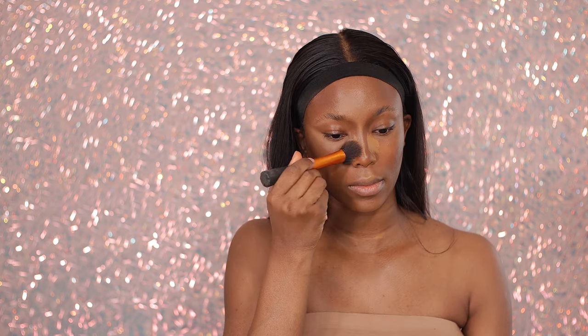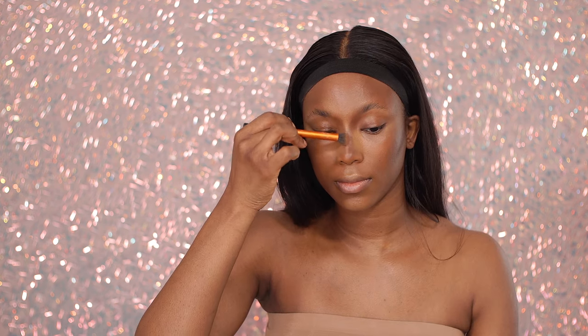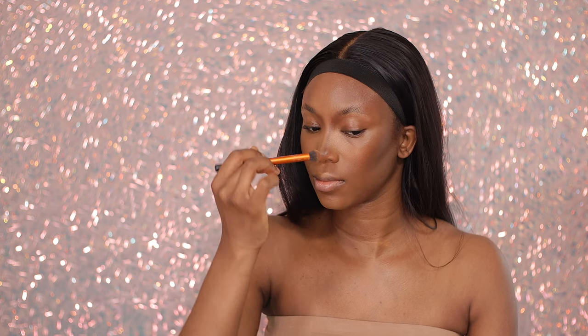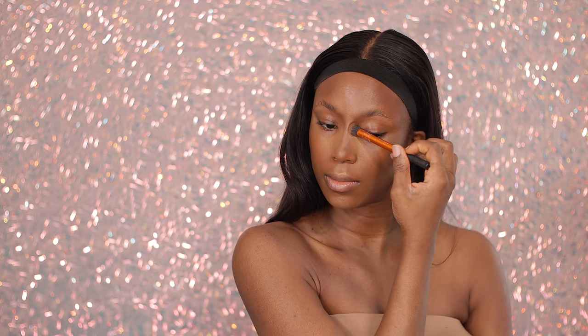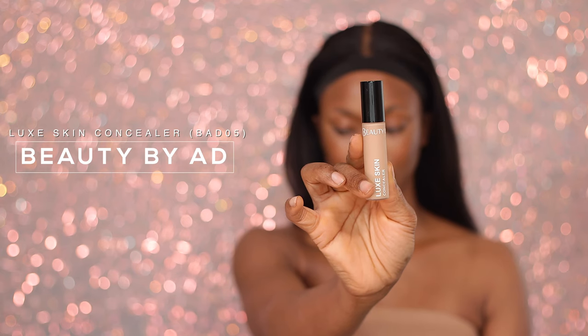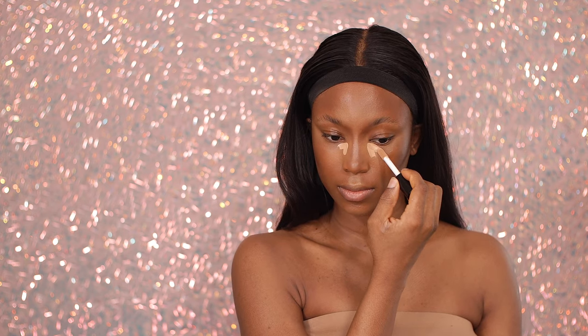If you notice, I'm hardly packing on a lot of product — I'm trying as much as possible to use a little bit, because I'm going to be layering products. First we set up with the foundation, and now we're going into highlights and contour — so it's all layers, and you don't want any layer to be too heavy when creating a natural look. For concealer, I'm going to be using this one from Beauty by AD, which is a Nigerian brand — amazing! I'm using the shade BAD 05, applying it just underneath my eyes. While I'm letting that settle and get a little tacky, I'm going ahead to use my beauty sponge to blend in everything — the foundation, highlights, and contour.